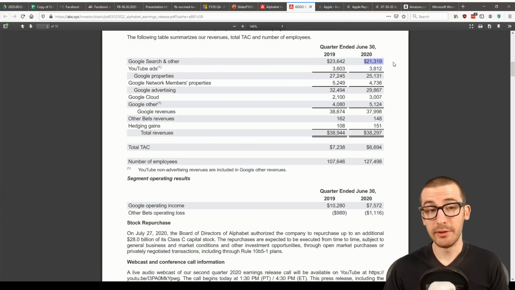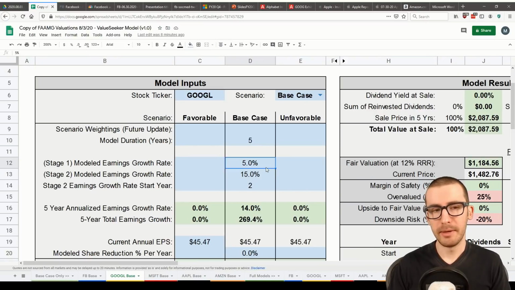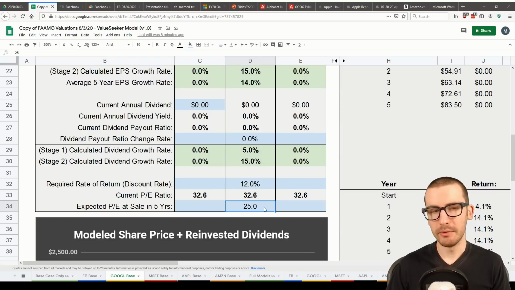In addition to this, the largest moneymaker for Alphabet is Google Search, and some of the highest paying search terms are for travel and autos, which have seen significant declines during this recession. So you can take all that information and combine it with both prior growth rates and estimates for future growth rates to determine your own assumptions. In this case, I have an assumed earnings growth rate of 5%, much lower than historically we've seen with Alphabet, and then in years 2 through 5, returning to a 15% growth rate. In this case, I have a price-to-earnings multiple of 25, as typically Google trades at a slight price-to-earnings multiple discount compared to Facebook.